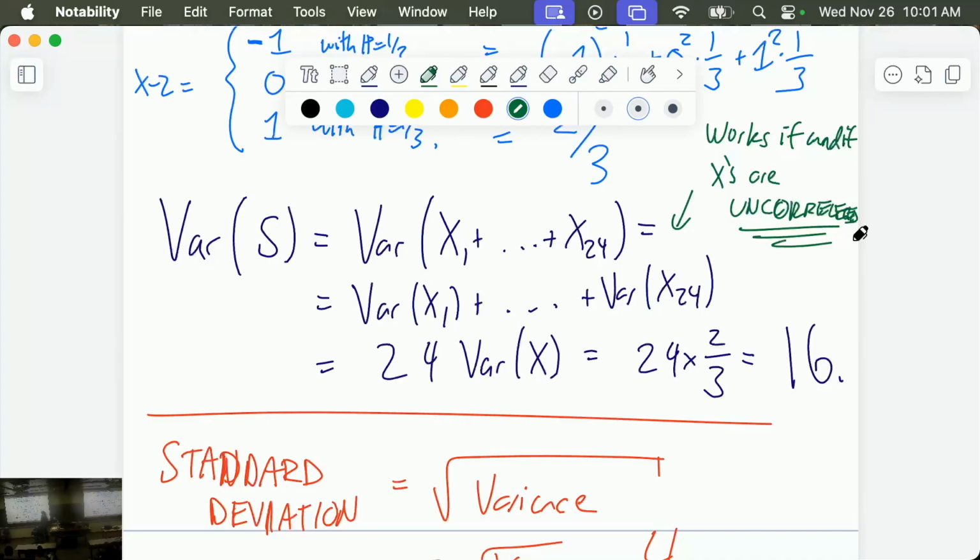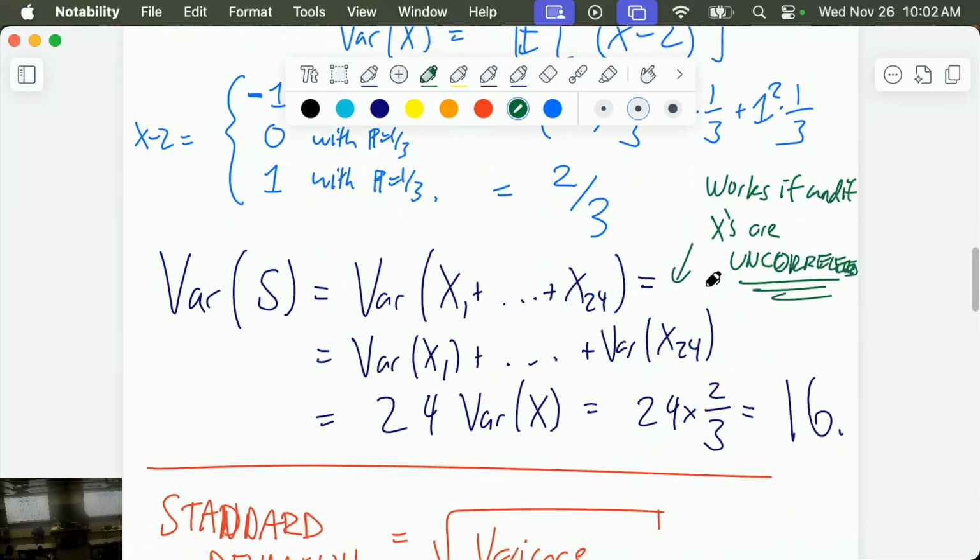More challenging question. What if you rolled a 3-sided die a certain number of times and you rolled a 4-sided or a 5-sided? Instead of having only 3-sided dice, what if I had a hodgepodge collection of dice and I rolled them all? Absolutely. You could still do the problem exactly like we did it before. The only step that would be different is instead of doing 24 times one number, you would have to add up the numbers individually. But other than that, everything we've done would be exactly the same.